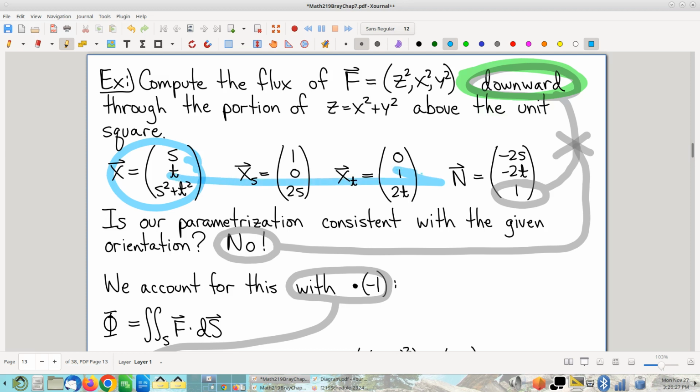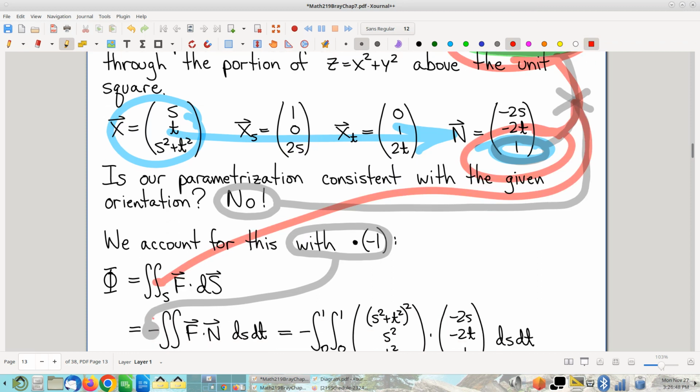And that fact didn't reveal itself until we compute the capital N vector and see that this is not downward, right? So, oh well. The easy solution, again, no big deal: you just observe the oops, and then put a minus sign in to fix it. You're all good. That's the beautiful thing about it. Parameterizing it upside down, backwards, however you want to say it, is easily resolved. Everybody on board?